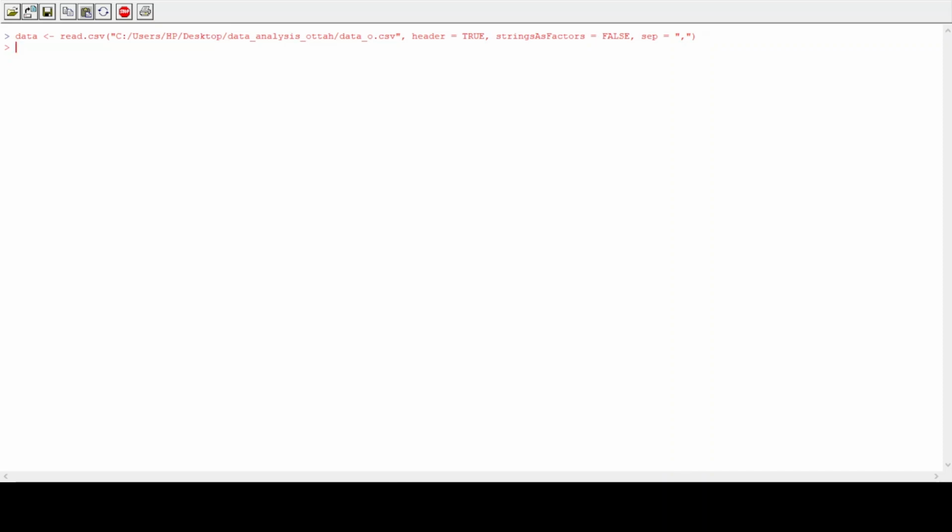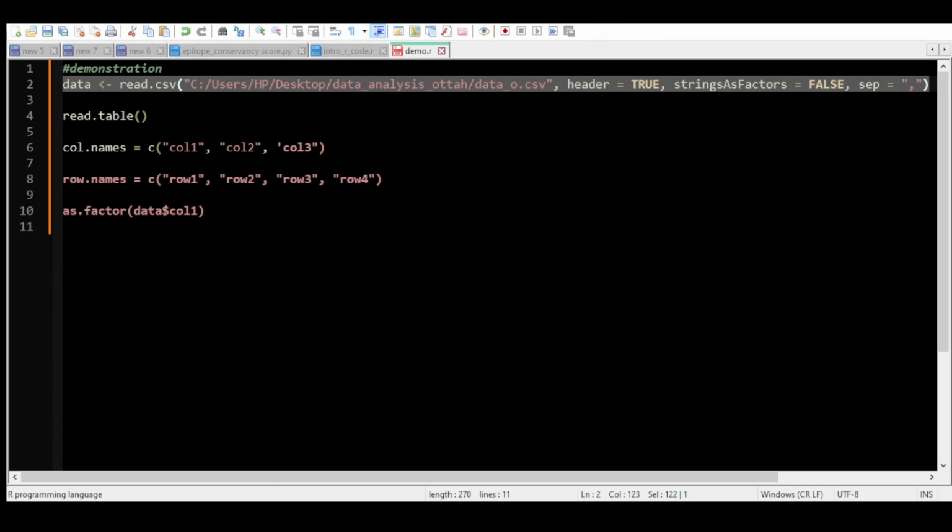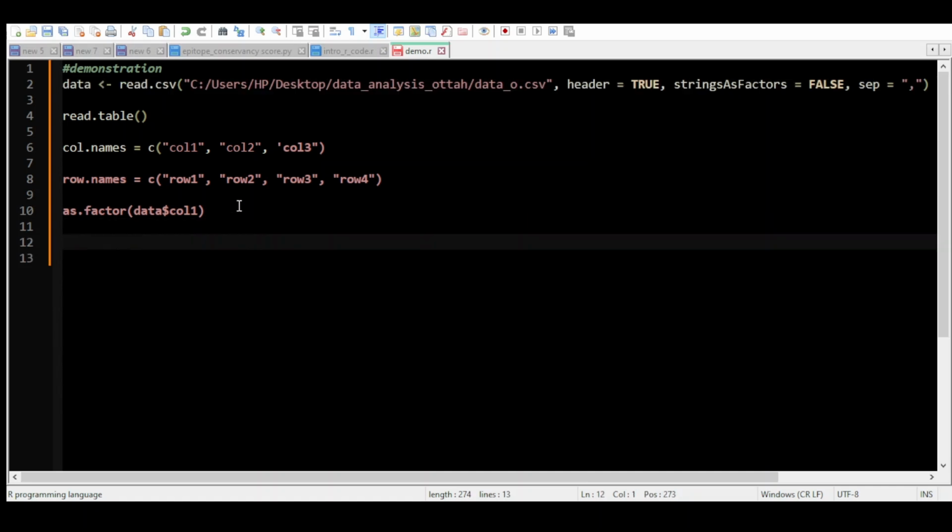So we can take a look at our data, but we don't want to print the whole data. So in R, you can take a look at part of your data without having to print the whole thing if you have a large data set. To do this, we have the head function. You can use it to print a specified amount of rows you want in your data set. So let's go back to Notepad++ again, and then we use the head function.